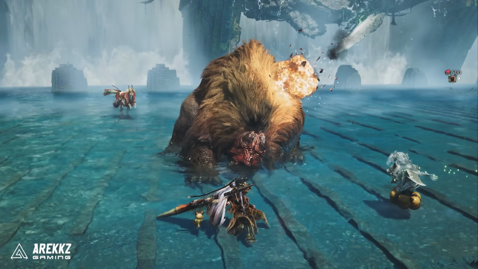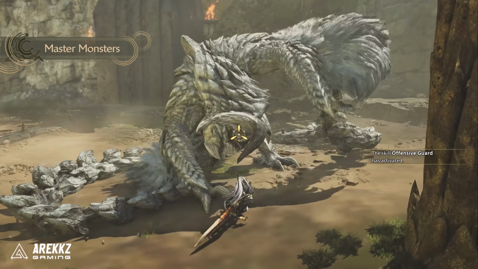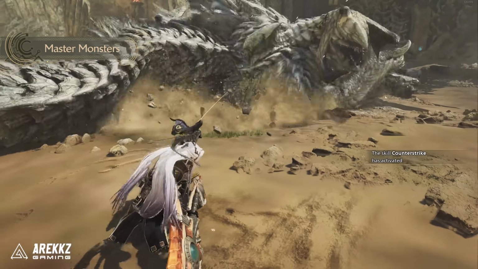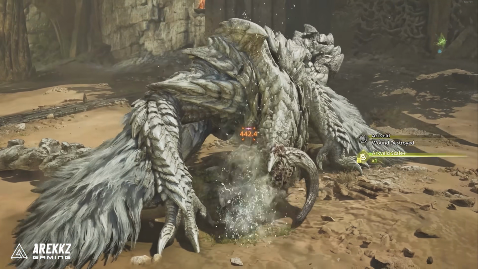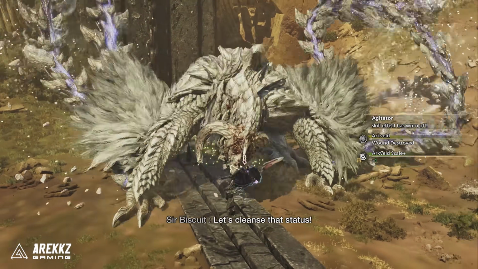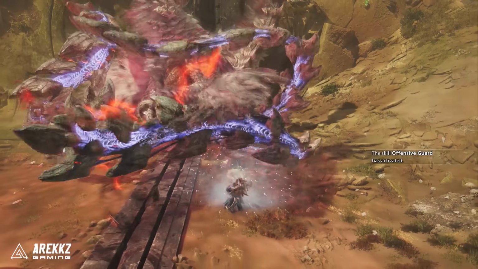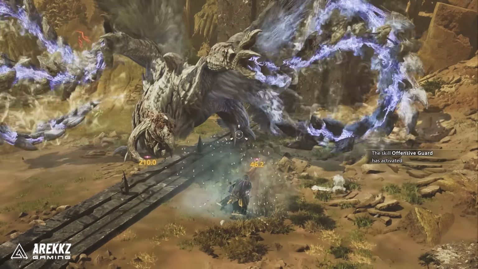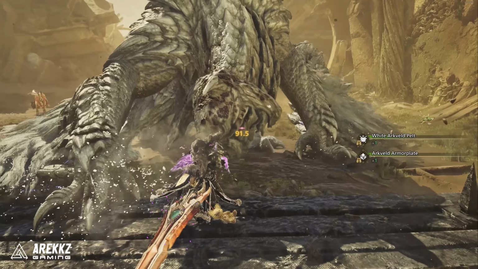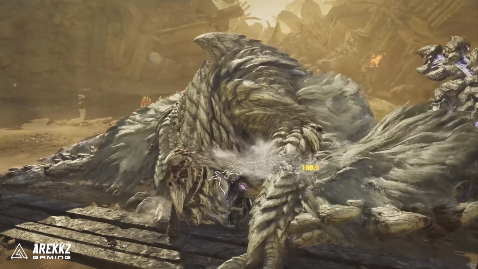Next up is a more general tip, but it is still critical. Don't just learn your weapon, learn the enemy too. Monsters have a set pool of moves and attacks, and once you understand their patterns, you can use your weapon knowledge to capitalize on them. If you study them, you'll notice their flow. They attack, they recover, and then you attack in that window. The better you get at spotting these moves, the more damage you deal and the less you get hit.